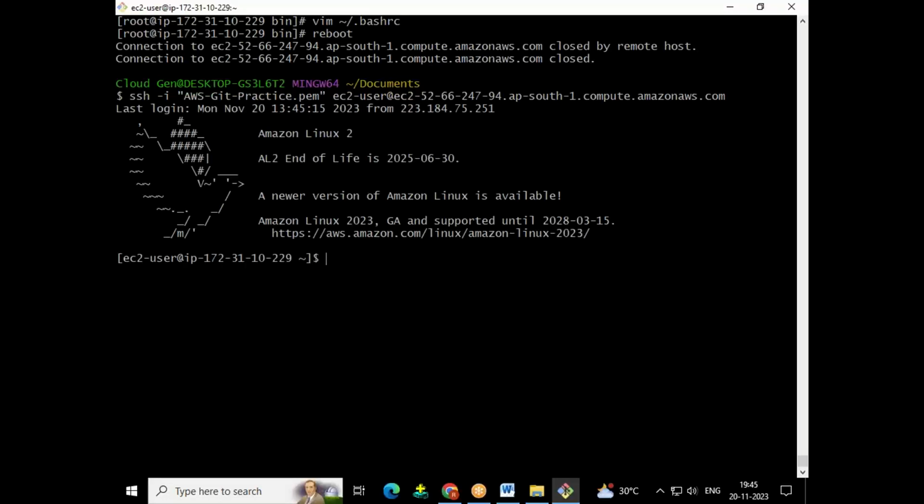Now connect to sudo s space -i. Next, git space --version. Still we are having that issue, we need to find it.